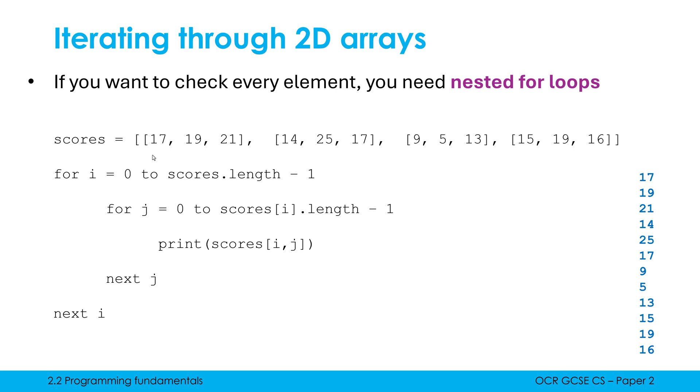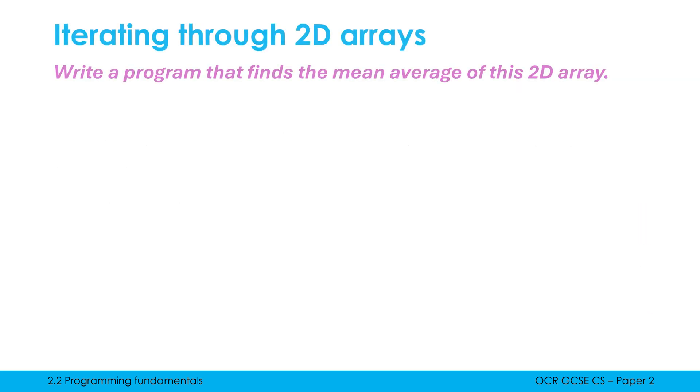It is important we understand this outer for loop refers to each 1D array in the 2D array, and the inner for loop refers to each element in those 1D arrays, and the inner for loop will always complete until the next i is looked at. Now this code just prints out all of the elements, which is often not what we have to do. Often we have to do some processing with it, so we often just adapt this for loop structure, and this particular for loop structure is only used when we want to go through every single element in your 2D array.